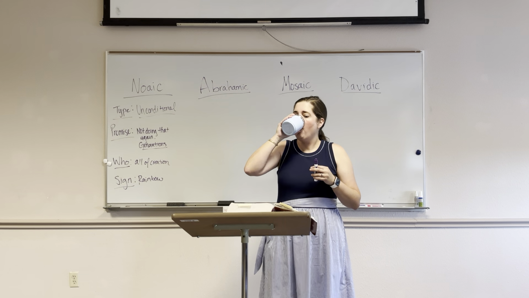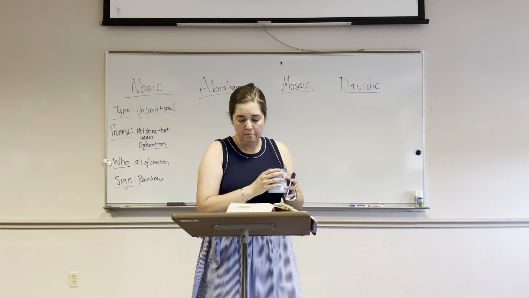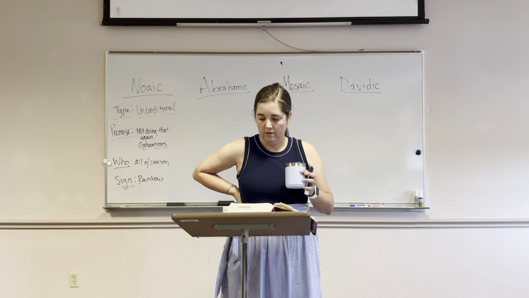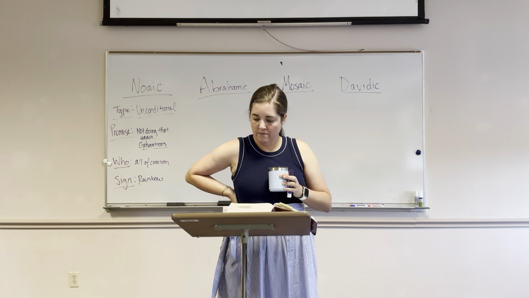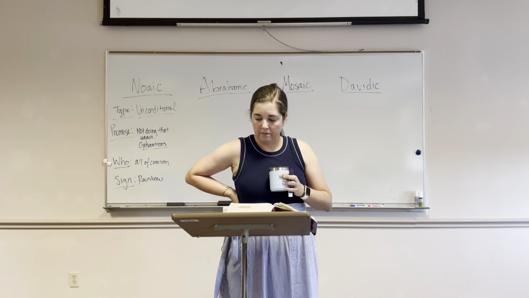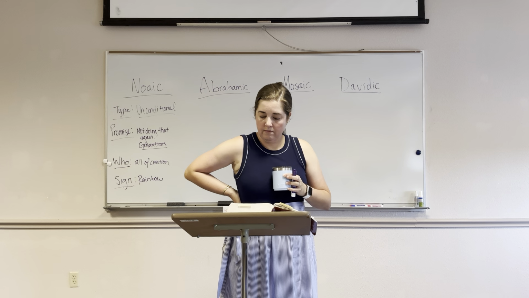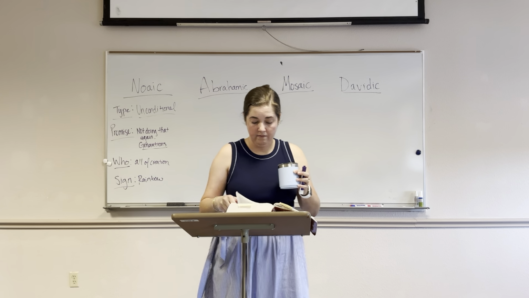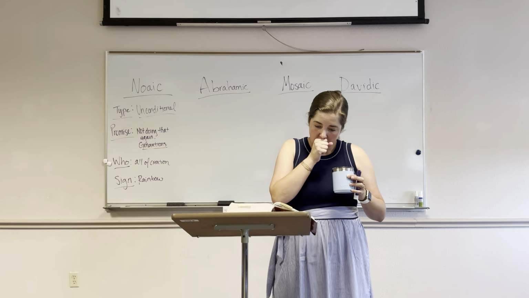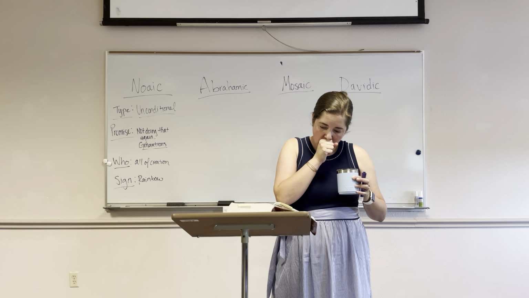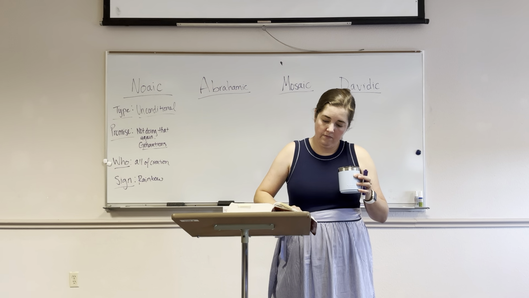After these things, the word of the Lord came to Abram in a vision. Do not be afraid, Abram. I am your shield. Your reward shall be very great. But Abram said, O Lord God, what will you give me? For I continue childless, and the heir of my house is Eliezer of Damascus. And Abram said, you have given me no offspring, so a slave born in my house is to be my heir. But the word of the Lord came to him, this man shall not be your heir. No one but your own issue shall be your heir.